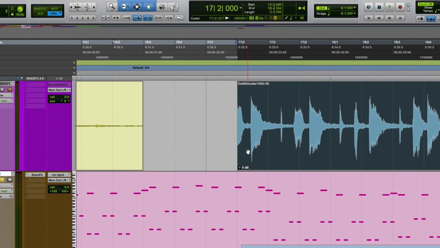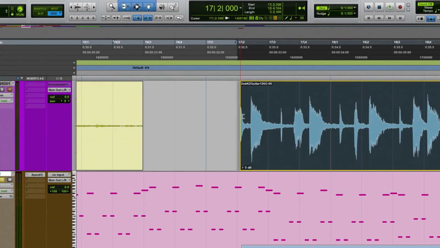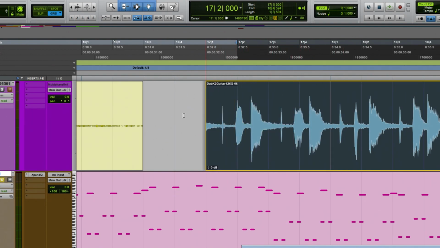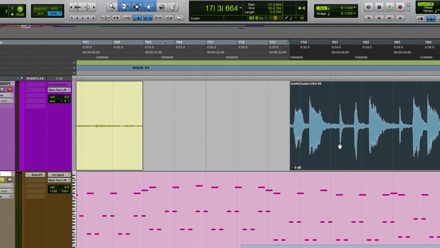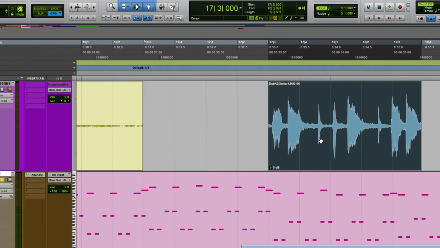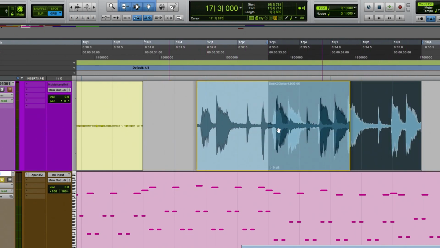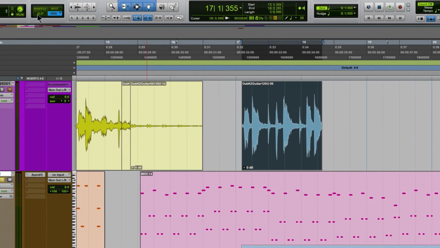And that would be, we could temporarily enter slip mode by holding down control, or command on Mac. And now I can slip this edit in this case anywhere I want. I'm not locked to that grid. So I can slip it, release control in my case. Now I'm right back to the full grid mode. Hold down control, temporarily enter slip mode, slip this clip around or slip some notes around, so on and so forth. Let's go back to slip mode.